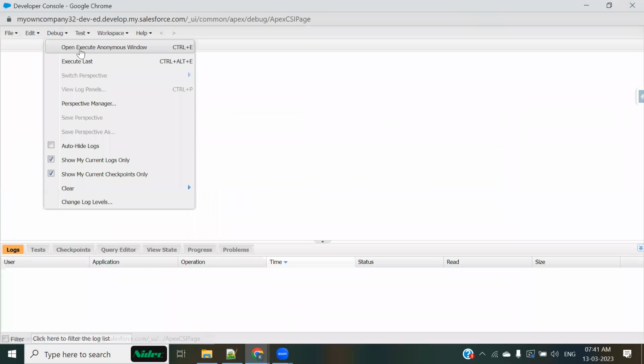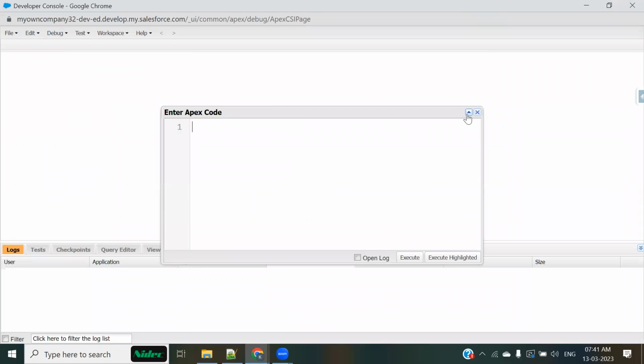You have to go with the execute anonymous window. This is a temporary window where you can perform the execution of your program. But the only drawback with this is that it cannot save anything, right? We're going to learn this when we start with object-oriented programming, the actual programming. At that time we would learn how we can create a class and save it. If you want to later execute this once again or refer to it, we can definitely come back and see this. Right now, whatever we are writing into the execute anonymous window can be written and executed, but it cannot be saved.